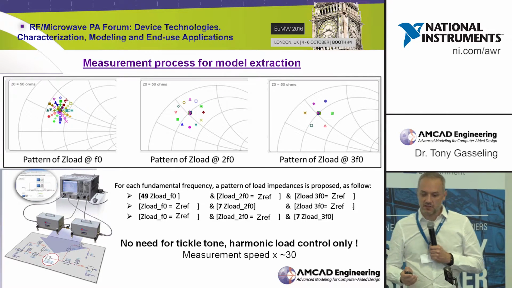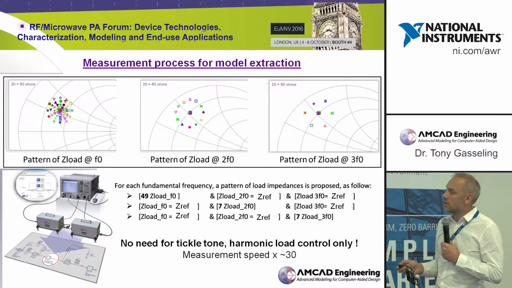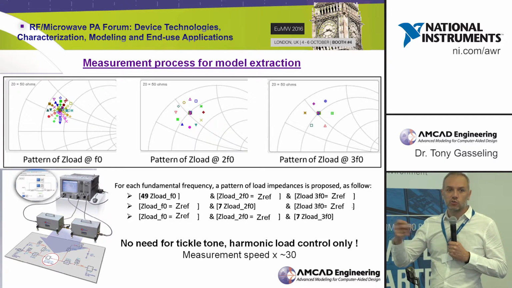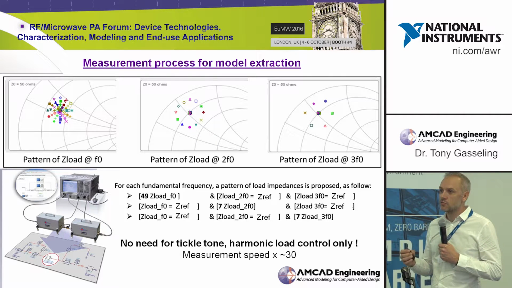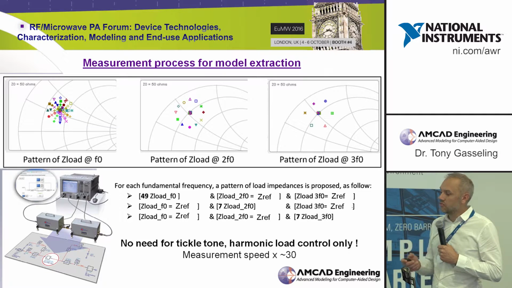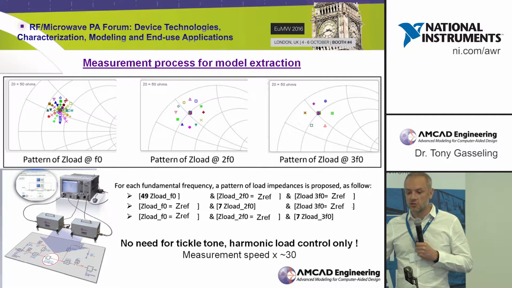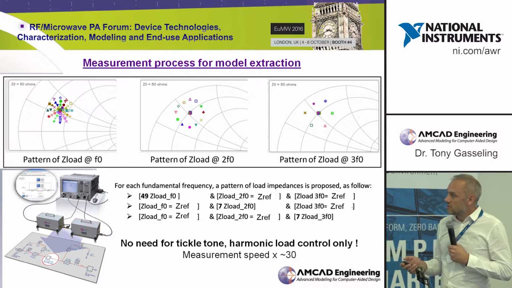So a good point for this methodology is that we don't need to use a tickle tone anymore. There's no small probe tone perturbation with a phase shift around a nonlinear state that consumes a lot of time during the measurements. In fact, we just run calibrated harmonic load pull measurements, magnitude and phase calibrated using a comb generator.